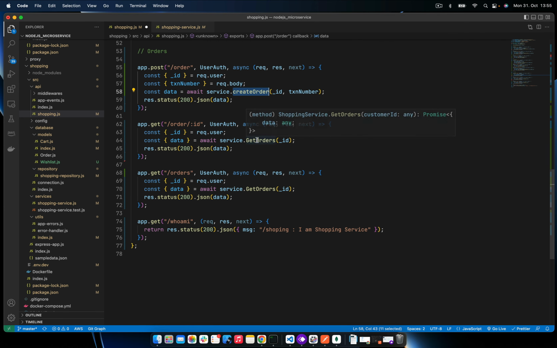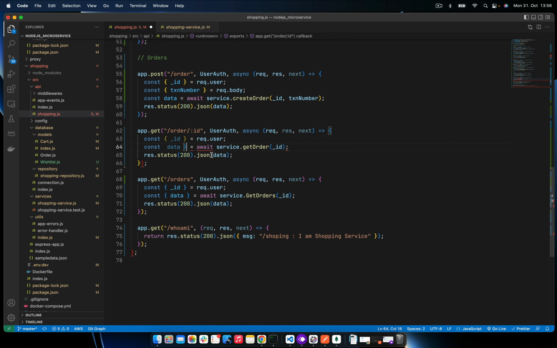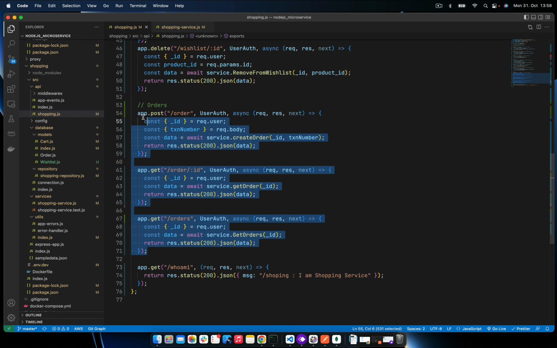This orders by ID, get order by ID, get order, and get orders. That's perfectly fine. Here also we are not using any kind of payload, so let's use it this way, and make sure we are returning here. All right, so we have added all the functions right here.